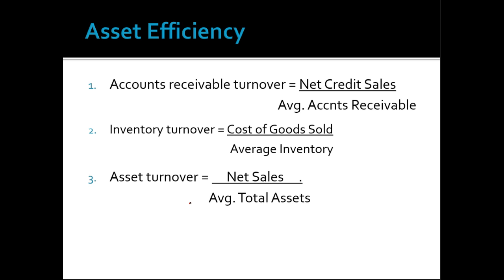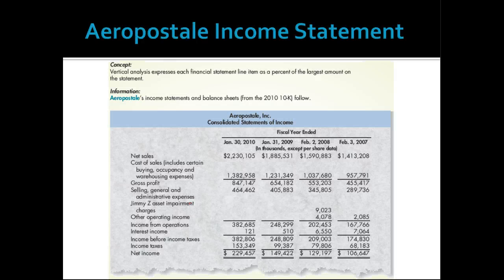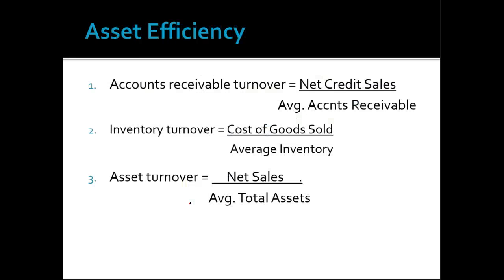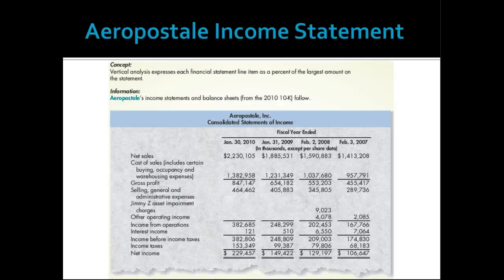We also have something called an asset turnover. Essentially, how often do I consume my assets? Well, I'm going to go to the income statement to find out net sales. And remember, net sales means net of, what is it? Net of all the sales discounts and returns. Right, so after everyone returns all their too small or too big hoodies, we had net sales in 2010 of 2.2 billion.